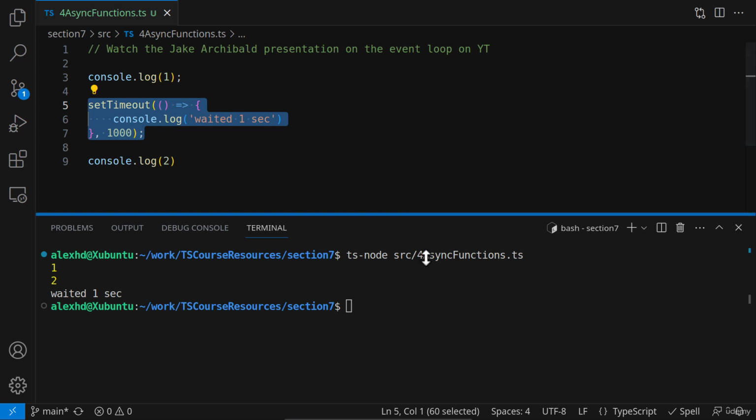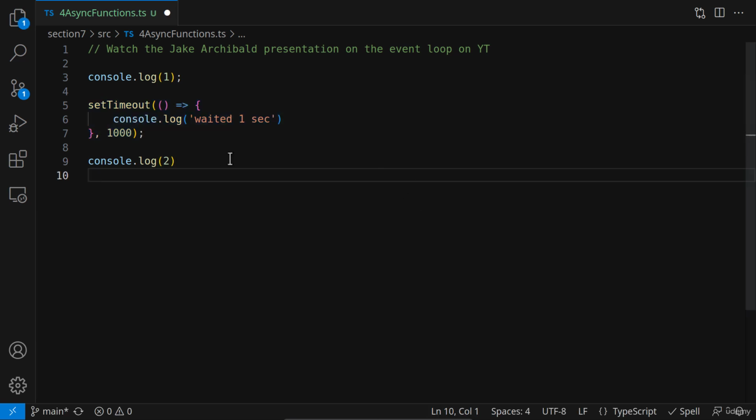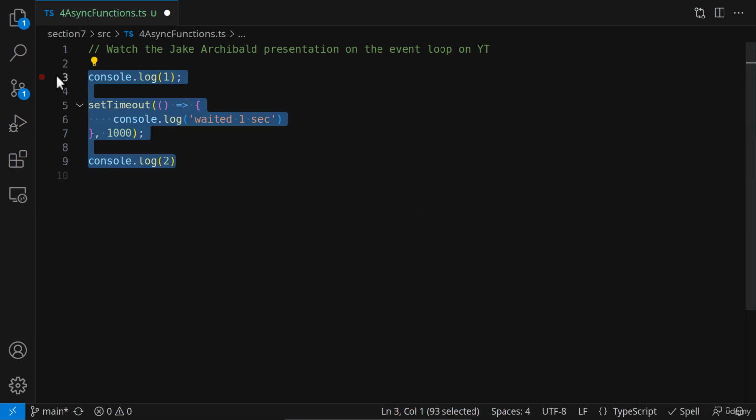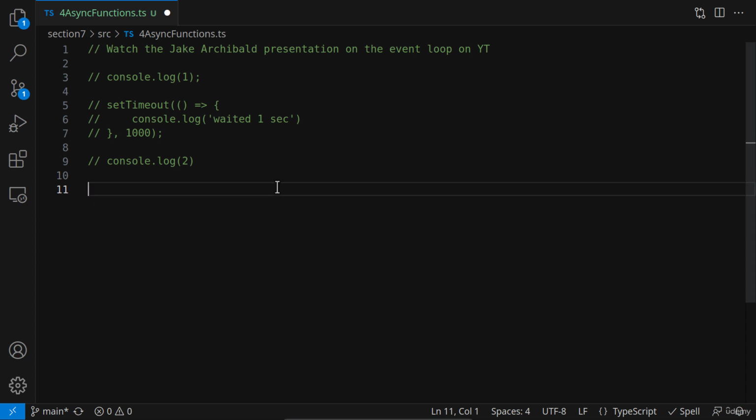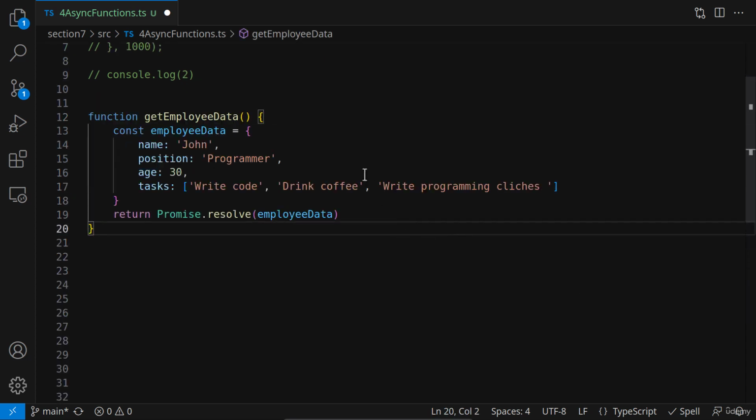Let's see another example, and let me make some room inside this file, or even better, I will just comment this out. Let's say that we have this function called getEmployeeData, which accesses an external service over the internet and gets some data about a specific employee.